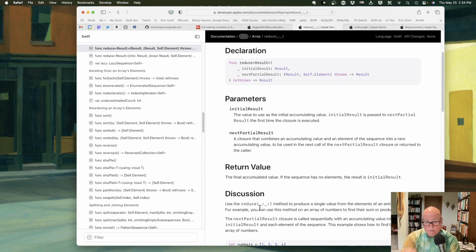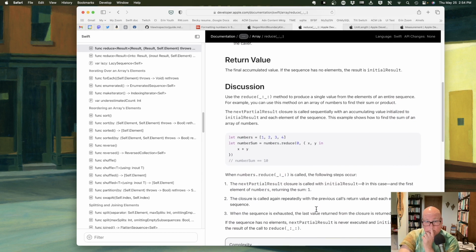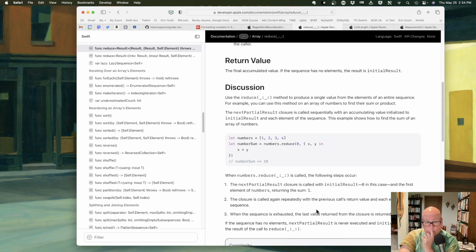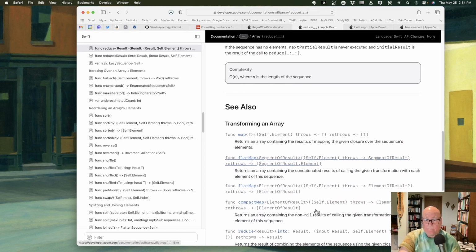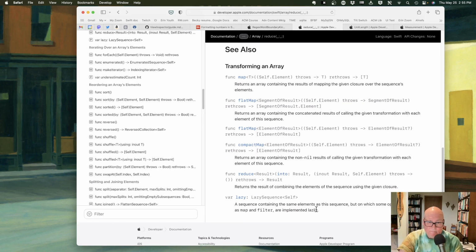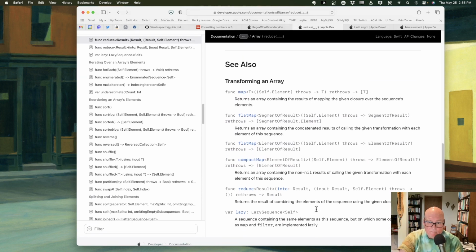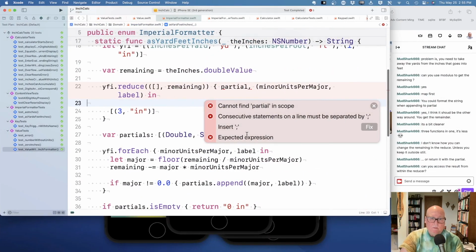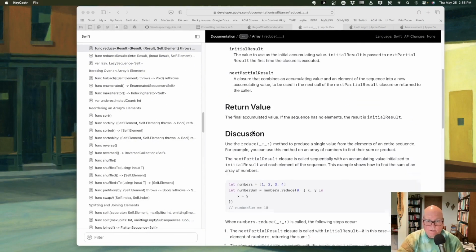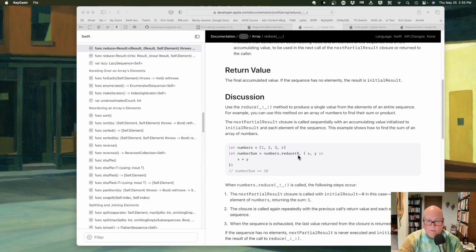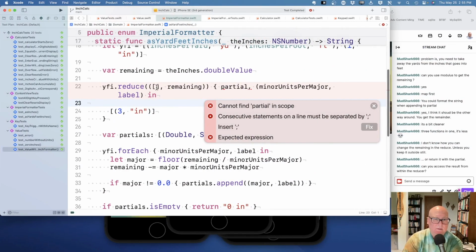That is what I want to do. Okay. Where's the example? Reduce 0, x, y, and x plus y. Well, x is really the numbers so far. Okay.